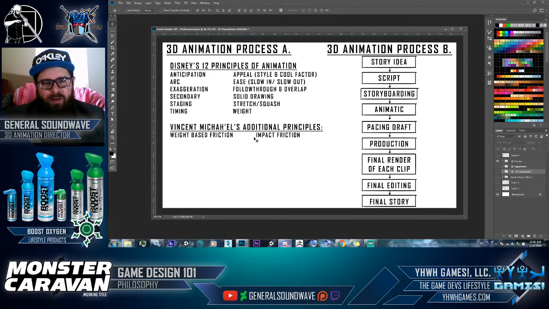And then I have my own principles of animation that I don't believe are labeled within here. Like weight-based friction and impact friction is typically a Capcom or any other type of fighting game mechanic. It's an extra thing. It's weight plus something else. So we need to make sure that we're identifying those 2 pieces of the puzzle.